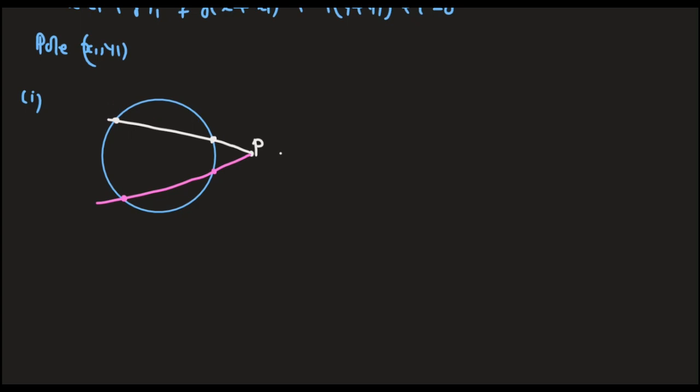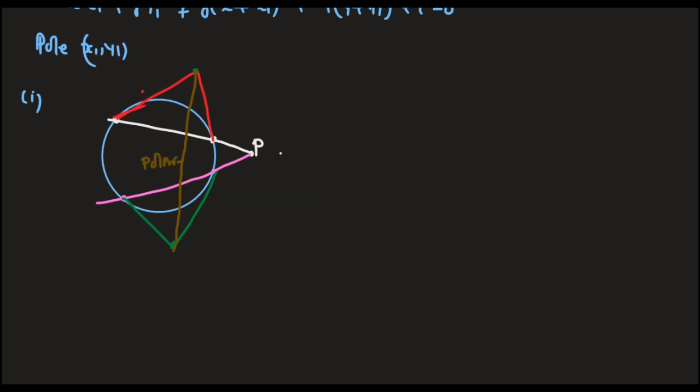Okay, in this case we observe that two tangents intersect here, and in the below part we again have two tangents like this one and this one. These 2 points we have to connect, and we get the polar. So if P lies outside, then the polar will be this one. So this is our polar.